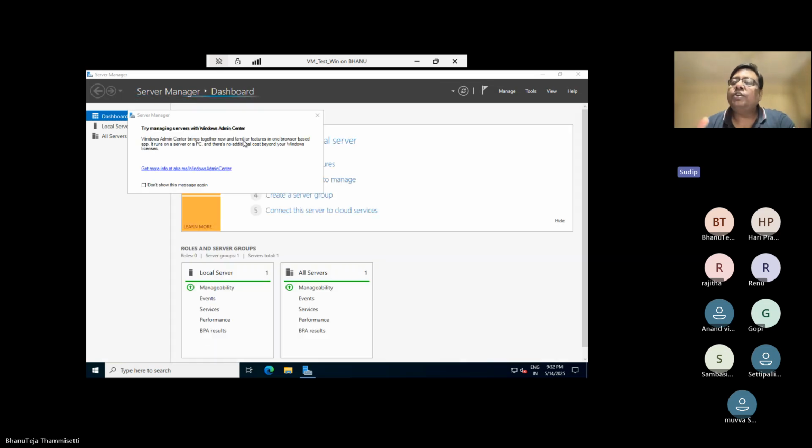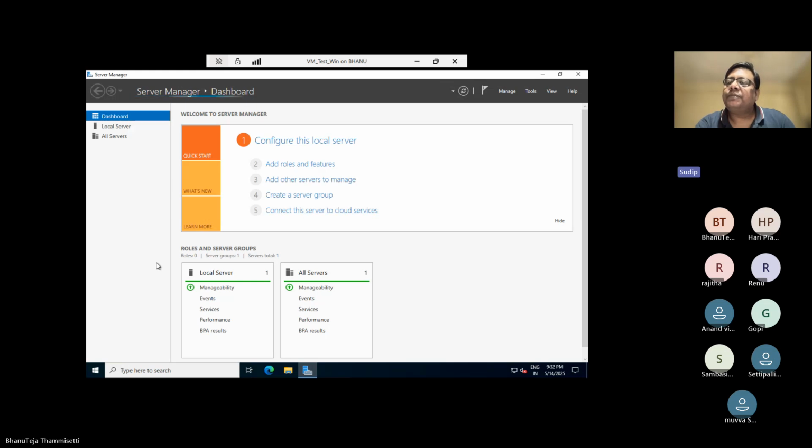So once we install a Windows server, this is not a Windows desktop operating system. This is a Windows server class operating system. We will see a GUI like this called Server Manager. How to use this Server Manager and what all we can do with it, we will see in Windows Server Administration, which we will start sometime next week, once we finish some of the basic Linux things. Then we will see how to utilize some of these features inside Windows Server.